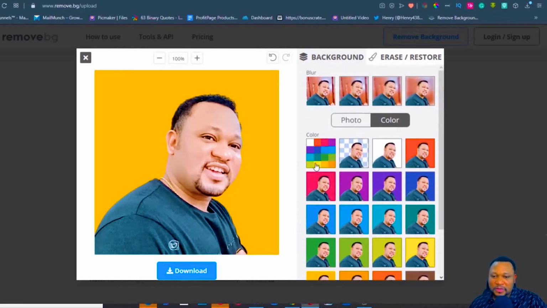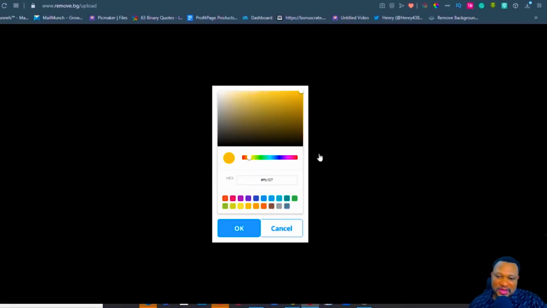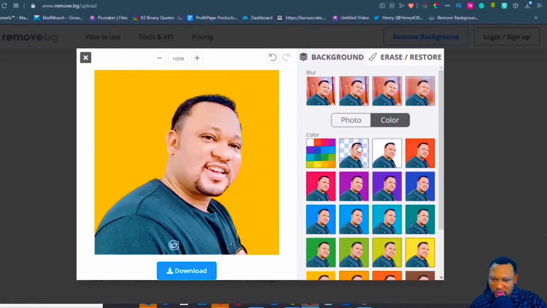there it goes. If I want a specific color of my choice, I can click here. If I know the hex code, I can replace this very hex code with the very color I want. I click OK, the color will be changed. So you can do multiple things with the image. You can transform your image, and do you know one thing? Everything I'm doing here is completely free. You're not going to pay anything, right?